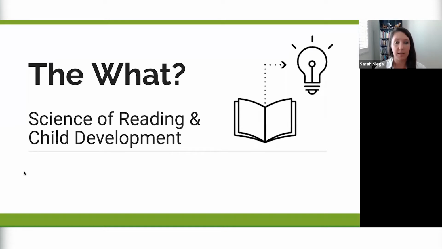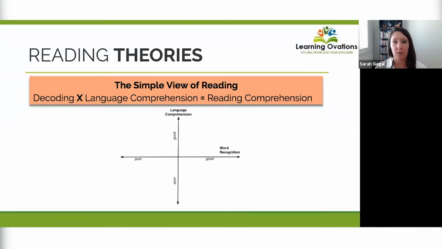There is the overarching view that's often presented in science of reading conversations called the simple view of reading. And this essentially spells out the fact that reading comprehension, or reading for understanding, our final goal for teaching kids to read, is really made up of two parts: decoding and language comprehension. And so students can fall anywhere on the spectrum of those two areas.